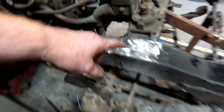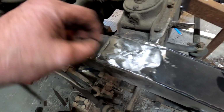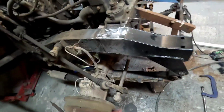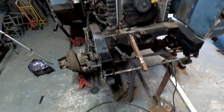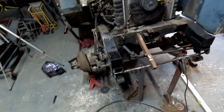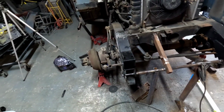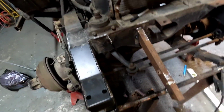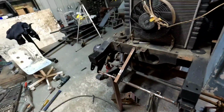Yeah, like I said, I'll weld them flat. I don't fill it up like that, I'll just do it with weld, but it's just as easy. And yeah, I don't think that's going anywhere. And like I said before, I'm not expecting this to be a mint pristine project. All it is, Land Rover, is a quick project to make it solid, make it good, make sure it's going to last a lot of years to come, which I believe it will. I'm against the time here because my camera's about to go dead. It should all line up perfectly.